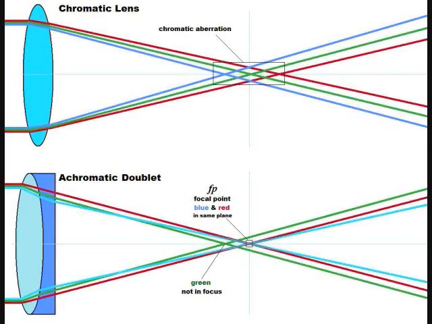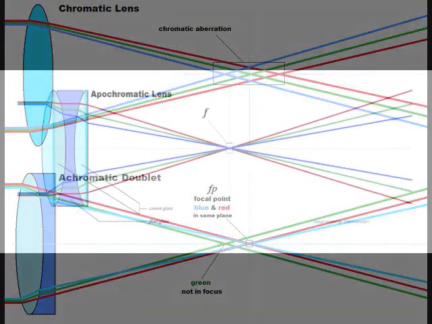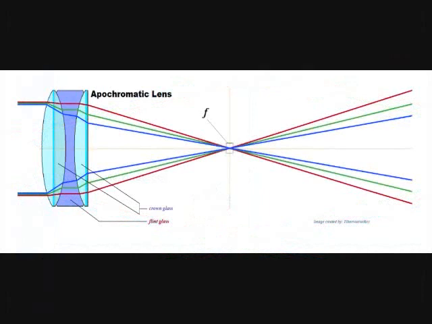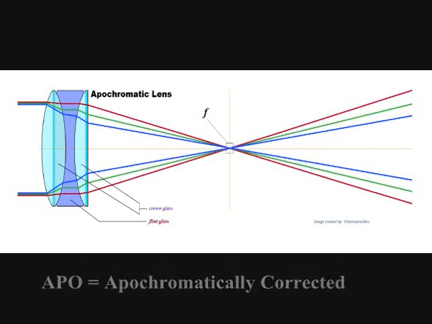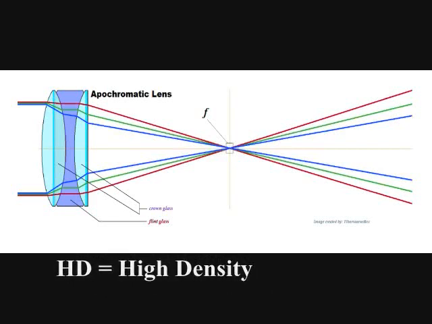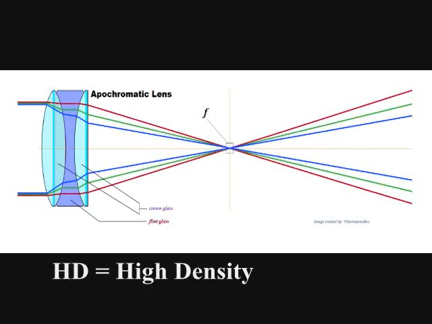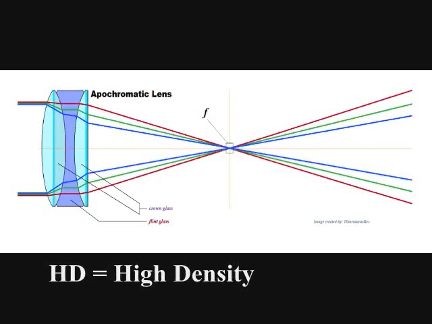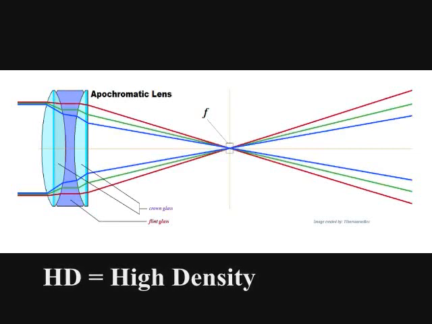Now, if you're really wanting the very best in quality, and you have a lot of money in your pocket, you might get one of these real premium scopes that's going to offer what they call HD glass, or ED. And we're talking about the fluoride or APO glasses, high-density glasses. Now, HD, although some manufacturers have just decided to advertise HD as high-definition glass, the real term there is high-density glass. And what we have here is an apochromatic lens setup.